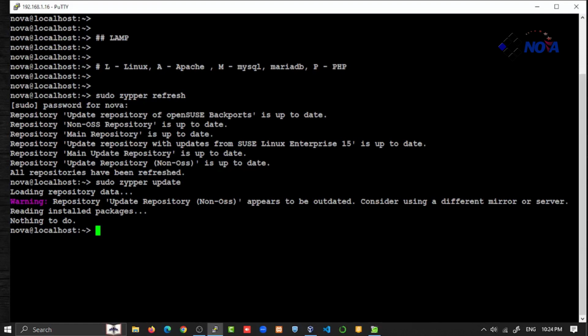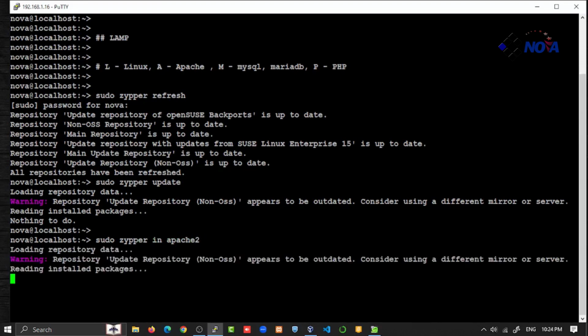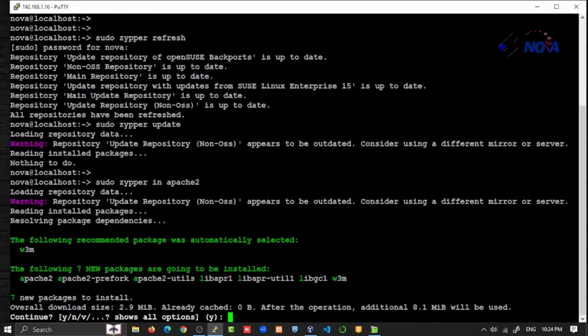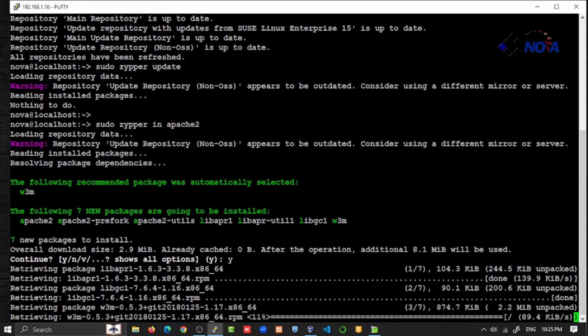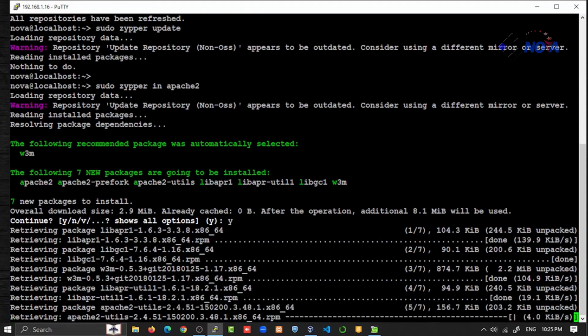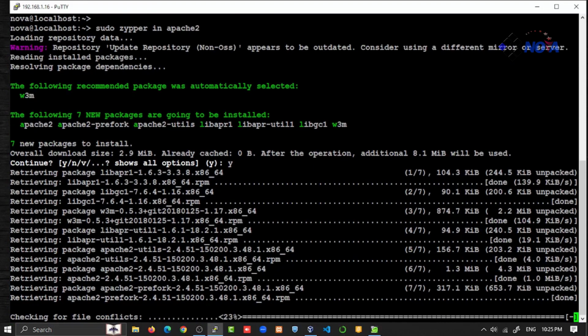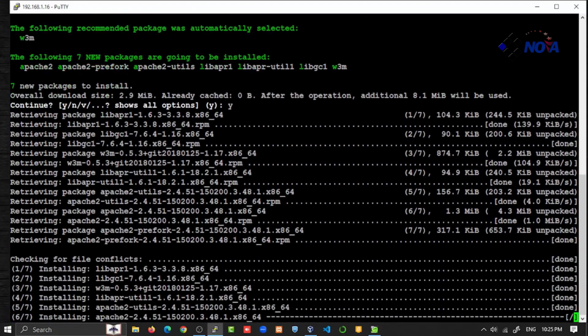Okay. The A in LAMP stands for Apache, which is the web server. To install Apache, use the following command: sudo zypper install apache2. It's 2.9 megabytes. Once it's installed, you can start and enable it with systemctl.